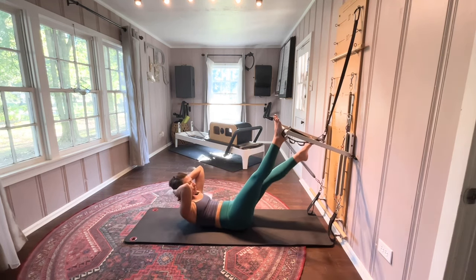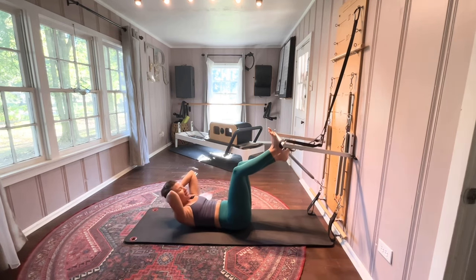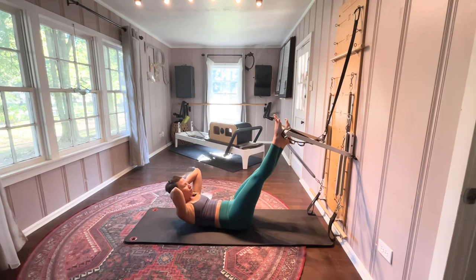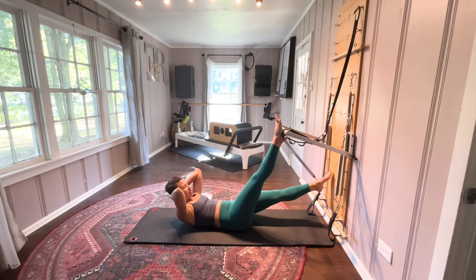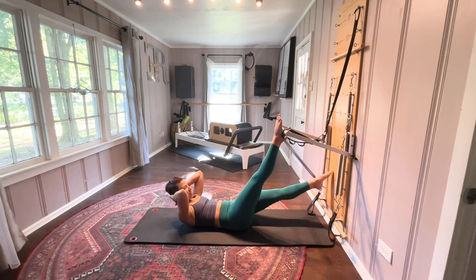Exhale. Last pass. You're gonna crunch it up, eyes on the thighs. You're past the bra line if you have it. The rogue leg is gonna lower down and then lift up to get to the bar. Lower down, inhale. Stay lifted in your crunch.